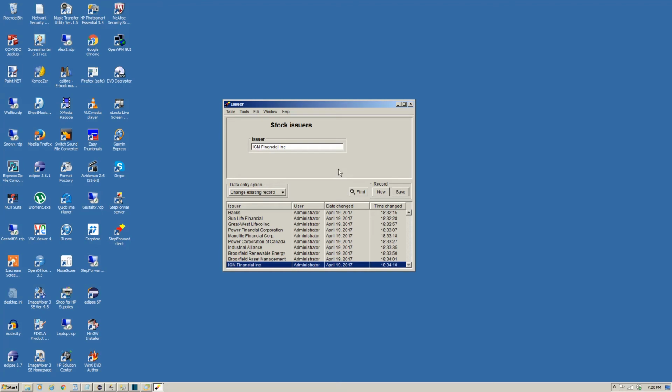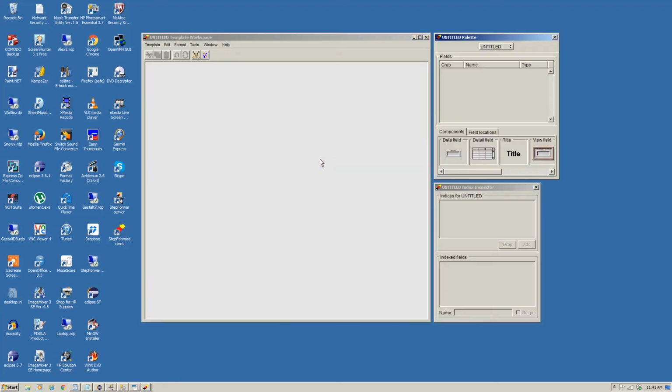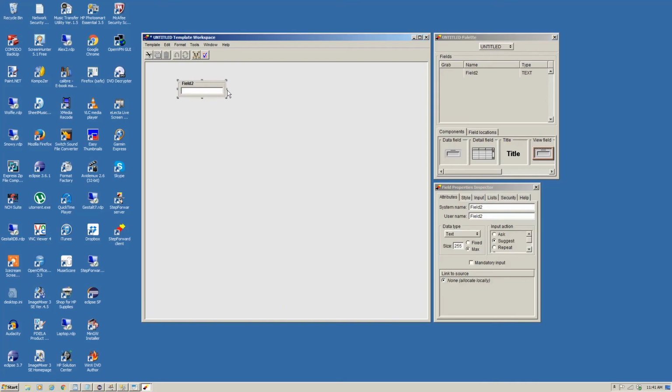Now is the time to create another template that will track the basic properties of preferred stocks. We will need the ticker symbol in this template, and we'll make it a mandatory input. We also need the coupon rate field, make it of the float data type with 3 decimal places of accuracy.